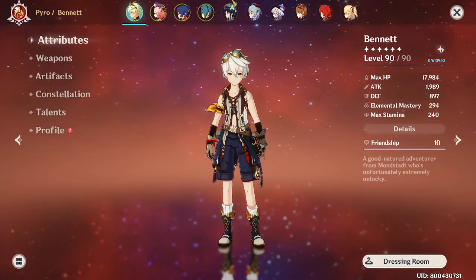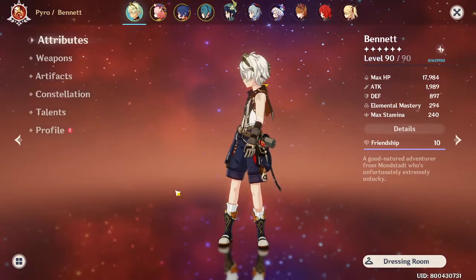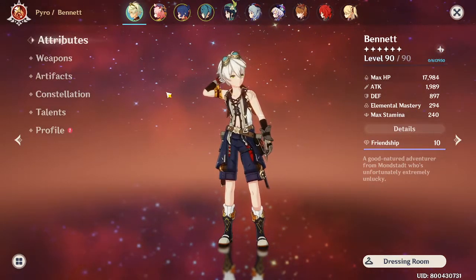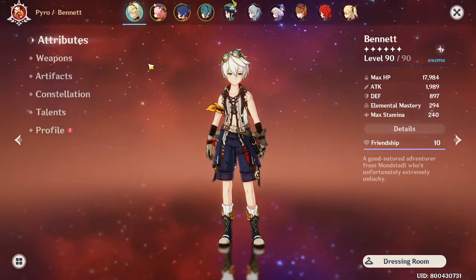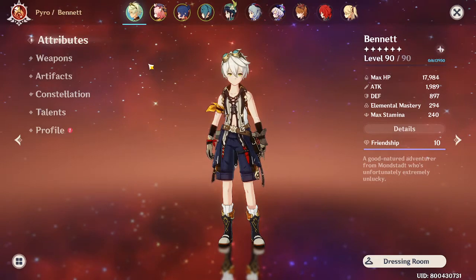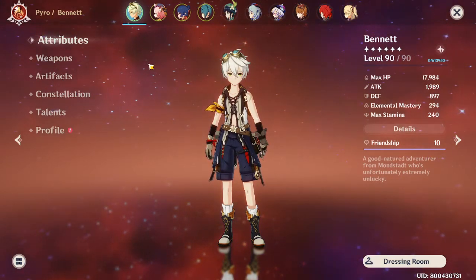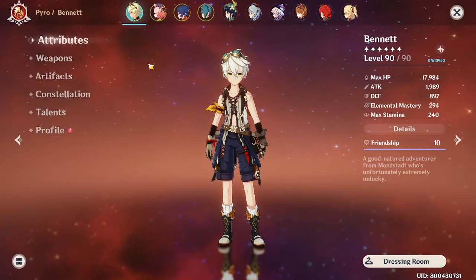Hey guys, so today I'm going to go through my national team build. This would be somewhat relatable if you have C6 4-star characters and two R1 5-stars. And these are somewhat high investment characters.